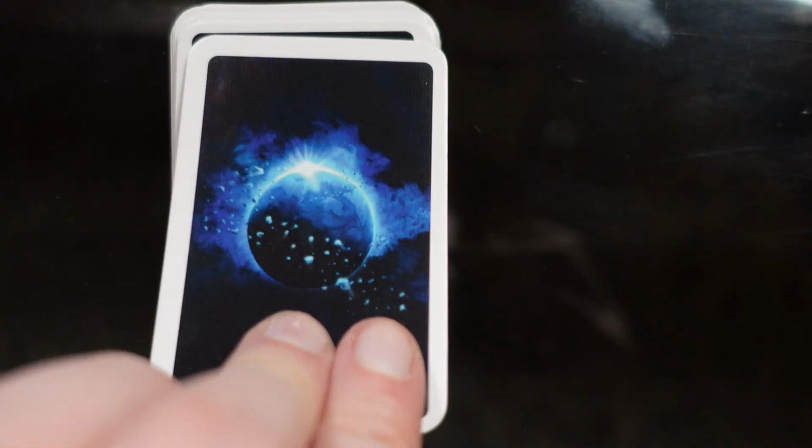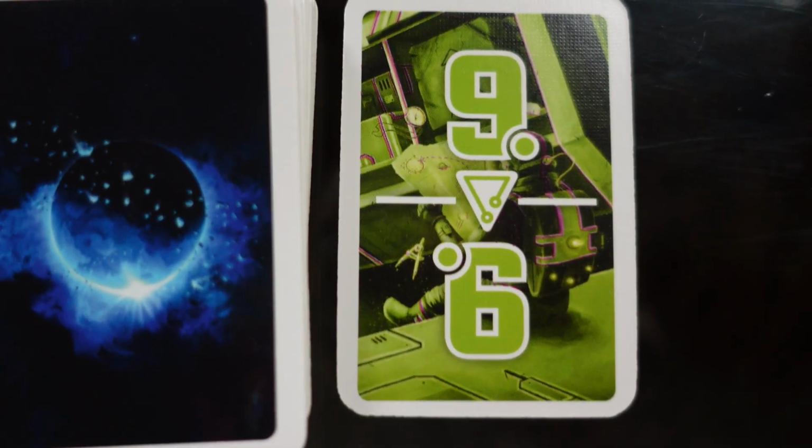For example, in the first mission, you draw one of these tiny little cards that models all the other cards in the larger deck, and you need the commander to win that card. That's generally pretty easy. Depending on how the cards are, it could be a little complicated, but usually that first round is just to show you how it works and how everyone's trying to work together. Later rounds become more and more difficult.